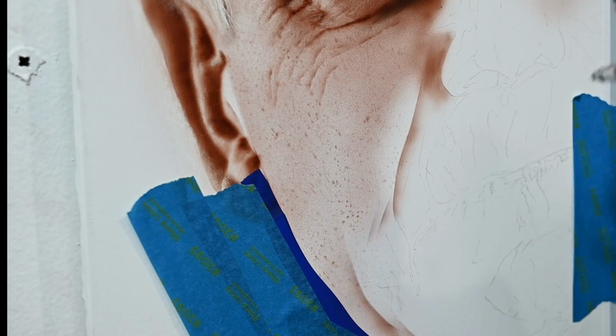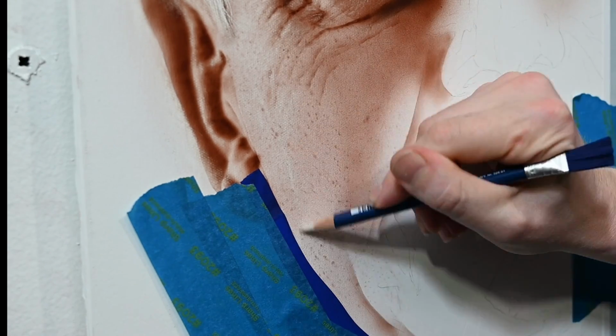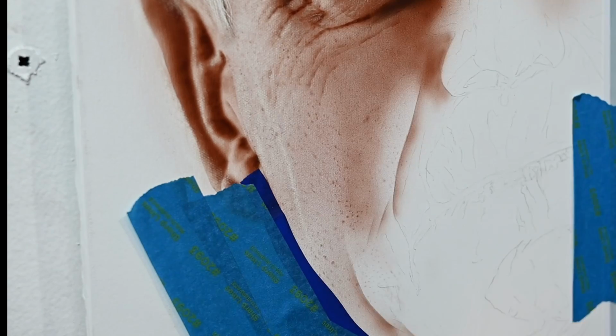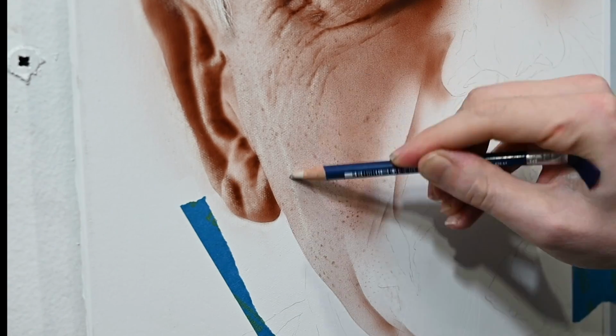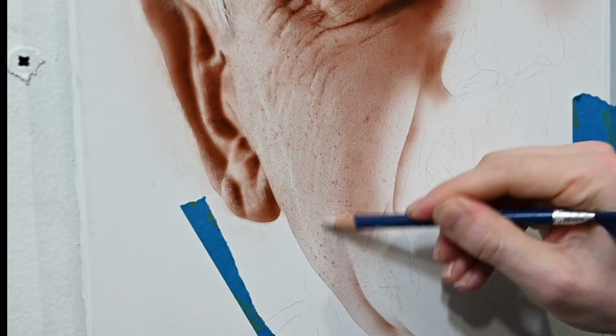Since I still have the paint in my airbrush, I'm going to darken a few areas of the cheek here, and of course this color we're going to have to shift later on using some sepia over the top of it. But from here we're going to switch back to the eraser and start pulling out some of the highlights here, and that's going to make these wrinkles look more natural, because if you have a highlight, it's going to look like an area is raised and the shadow is going to look like it's going farther away from us. So it's going to give us a bit of a 3D look to each one of these wrinkles.